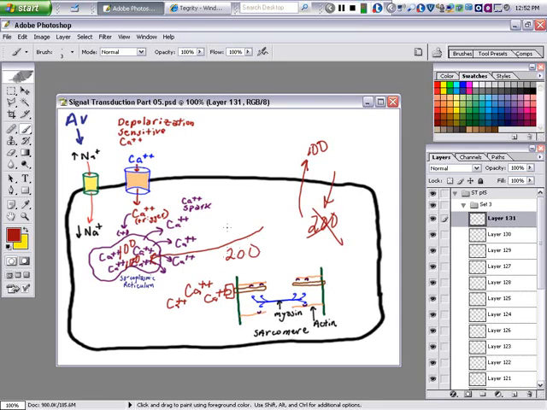Now what's going to happen, just like normal, the normal 100 are going to go back in, but now 50 are going to go out that are left over, and 50 are going to go back in from the extra. Make sense? Now you're going to have 150 in here, and on the next contraction, now 150 are going to come out. Now the normal 100 are going to go in, 25 are going to be pumped out, 25 are going to be pumped in. Now you have 125 in there.